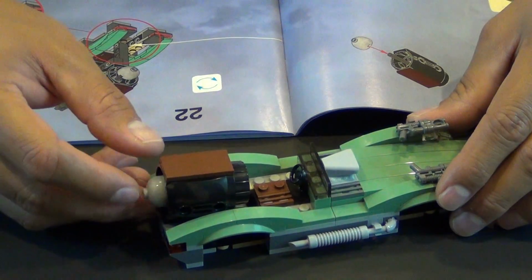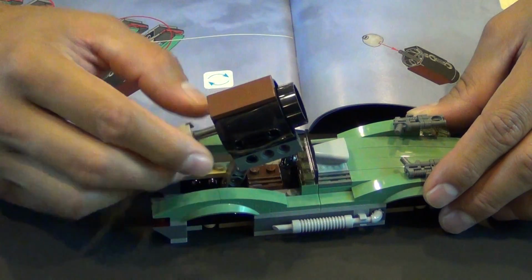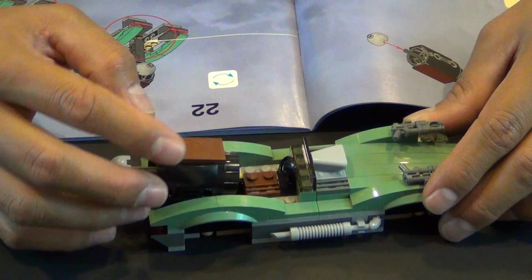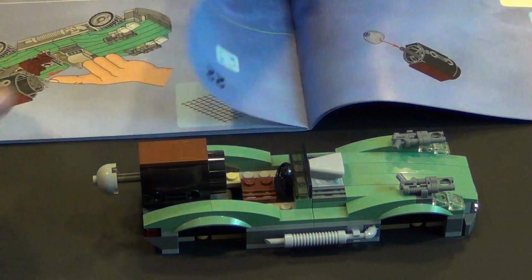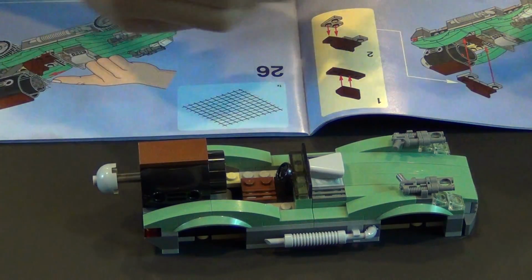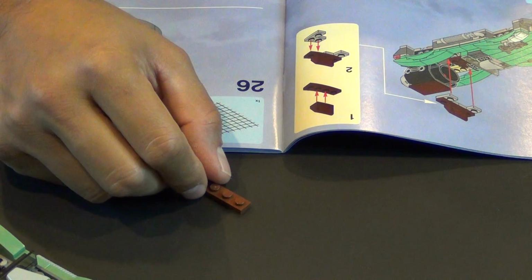There's a little cannon. So you see, there's a Technic lift arm, some Technic pins, so it actually lifts up and then it folds back down into the back of the car. Pretty cool. Got a little sub build here.